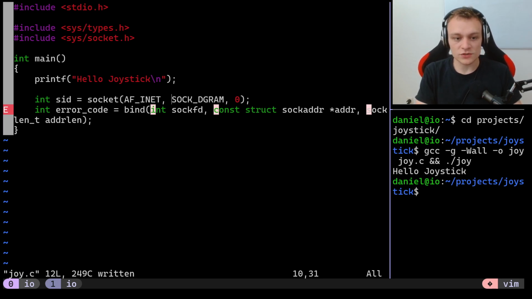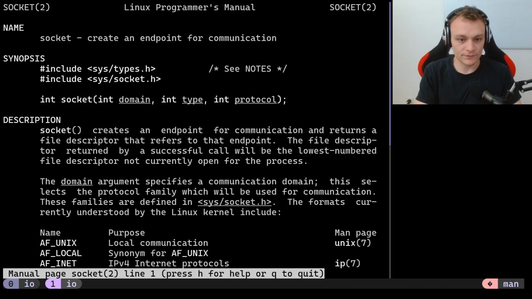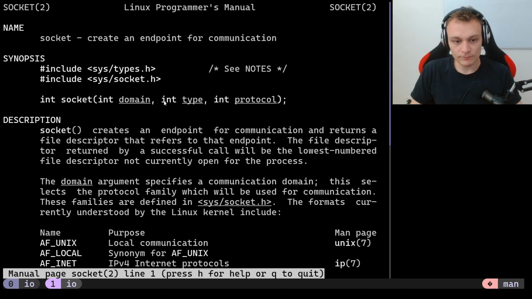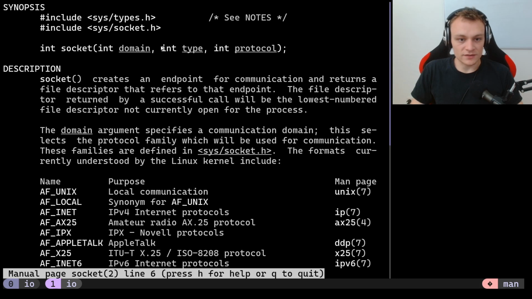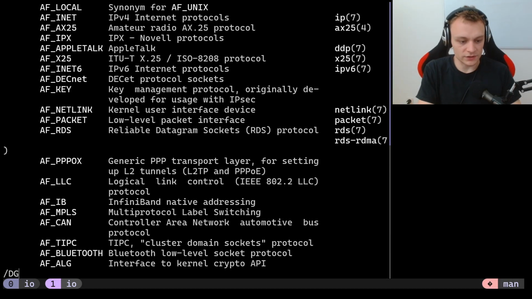And then we want to specify the kind of packet that we will send, or the kind of protocol that we will send. So let's look that up by calling the man page of socket. We want to specify the domain, basically communication via internet, IP. And the type that we specify is a dgram.